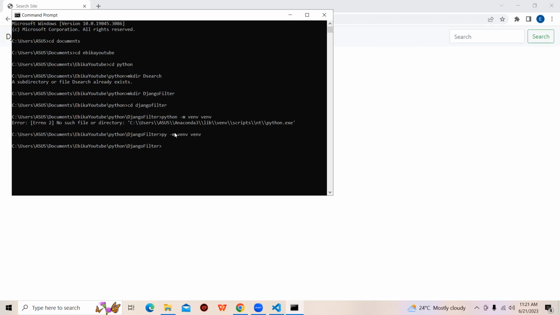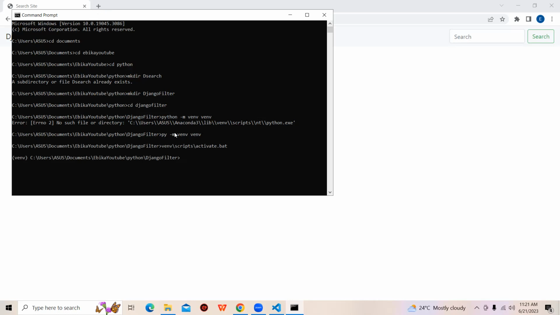All right, so now we need to activate it. Activating is very, very simple. All you need to do is venv backslash Scripts. Always remember to put the s at the end of Script. Backslash again, and activate.bat. That's all. If you just do this and click enter, you can see our virtual environment is being activated and running.